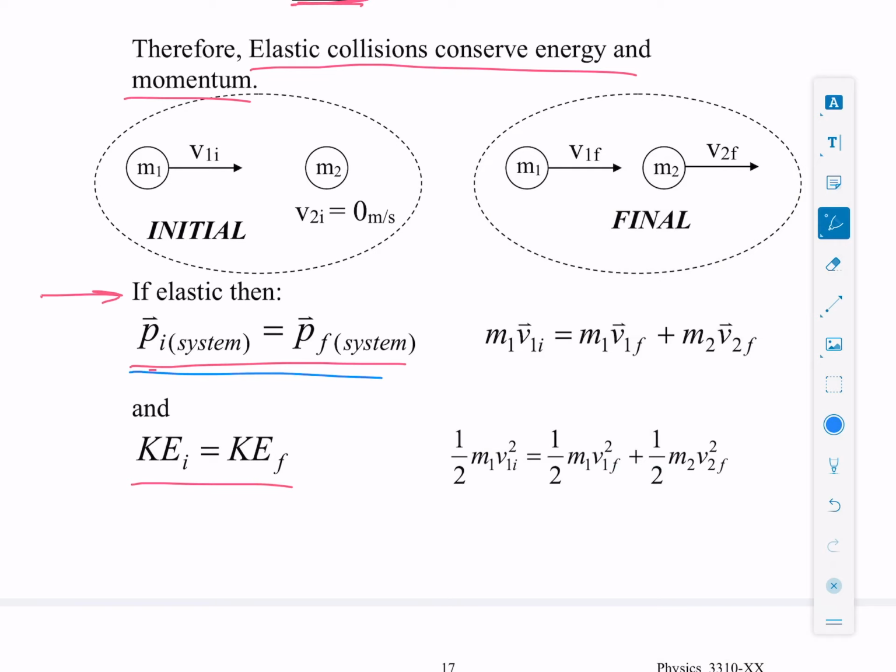If you want to expand it out, the expanded out terms are right there on your right. The initial momentum would be M1 V1 initial, and then afterwards it would be M1 traveling V1 final plus M2 traveling V2 final. The double subscripts are a little crazy, but you get the hang of it. And then the kinetic energy, remember, is 1/2 mv squared. So it would be 1/2 m1 v1 initial squared plus 1/2 m1 v1 final squared plus 1/2 m2 v2 final squared. A little ugly, but it is what it is.